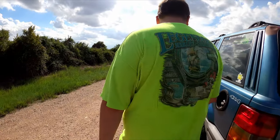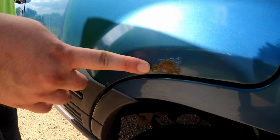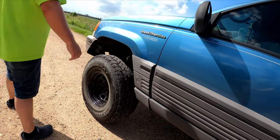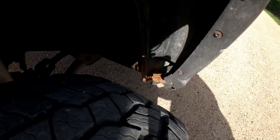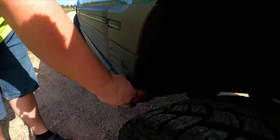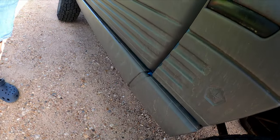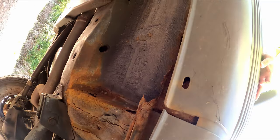So this Jeep is also from the Midwest. You know where we're going with this, don't you? Rust. So I've got some there, but where they're really bad about rusting at is down here in the fender wells. Same deal here. And if I was to remove this cover, which I don't think I'm gonna be able to do, there is no rocker panel up in there. There's none. So they rust along the rockers.